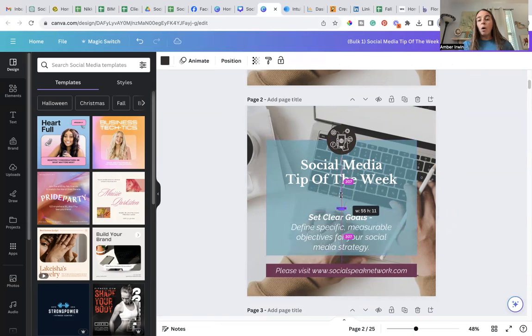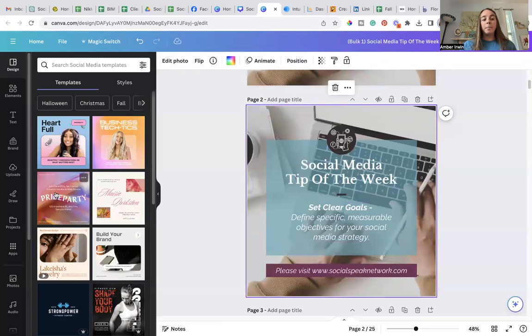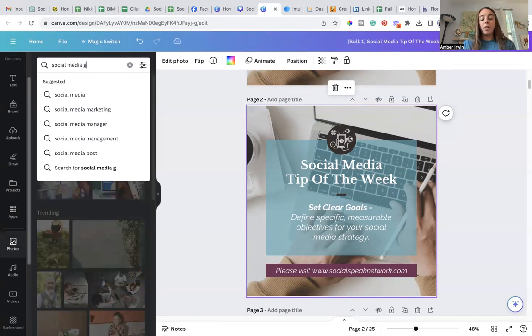And so now all you have to do is go in, take a couple minutes and format them, and swap out a couple images based on the background. So you can come to here, come down to photos, and then social media goals.